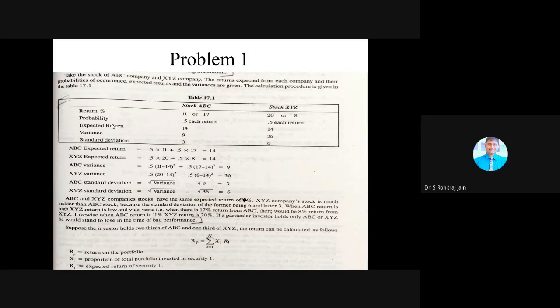Okay. So first, all of you can see my cursor here in the problem. This is one of the important problems, and similar types of problems will be given in the examination. So please understand this. Next problem you should only solve. Okay. Now ABC expected return. Students, first what I'll do here: what is the probability? 0.5 multiplied by 11 plus, summation sign, 0.5 multiplied by 17. So first I'll solve for ABC stock. Everybody is solving? How much are you getting? Even if you are getting some other answer also, please let me know.